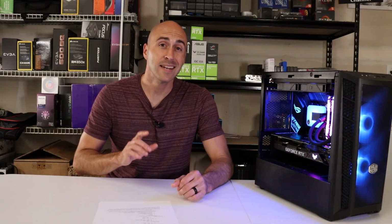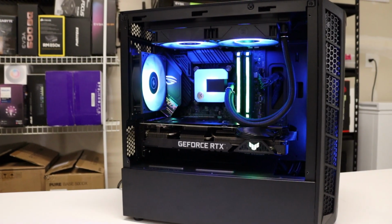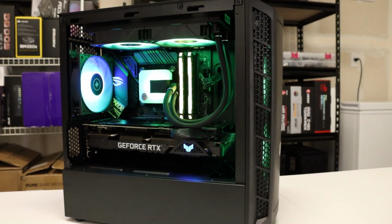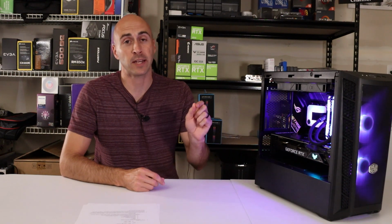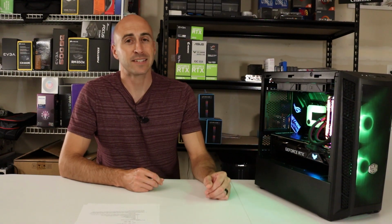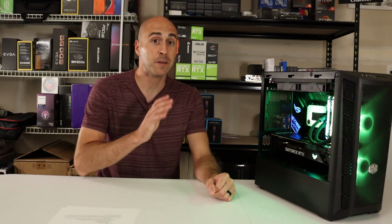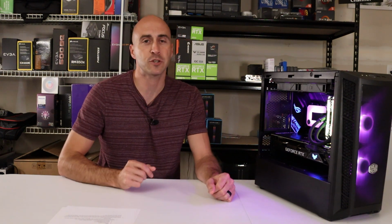So if you're looking at the case for strictly an airflow standpoint, this is your go-to when it comes to Micro-ATX. I'd say this computer checks all the boxes. It's got great airflow, RGB, tempered glass, lots of cooling options, room for upgrades, and all of that comes in at a price point that's hard to argue with. I would definitely recommend this case to anyone that's looking for a Micro-ATX chassis. In fact, there isn't much competition in this segment except by Cooler Master themselves. So if you're thinking about getting this case, and now you have more information about it because of my build video, go out and get it for yourself today.